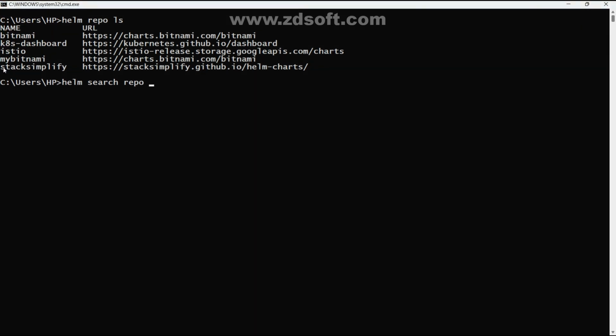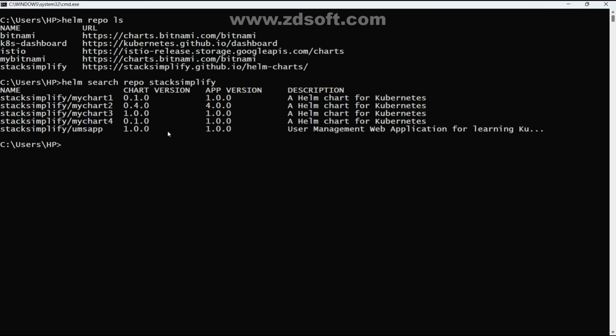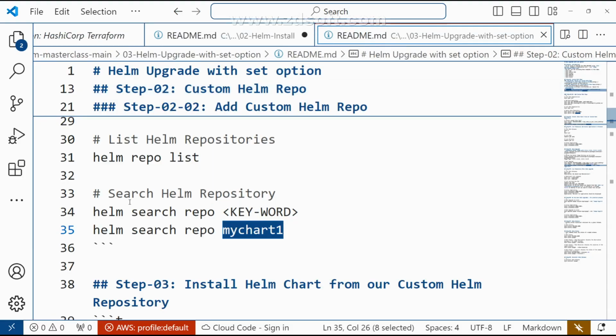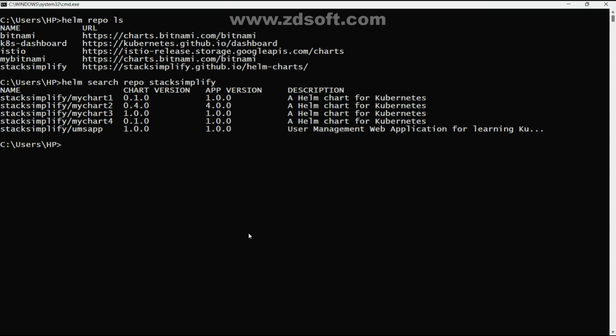Stack Simplify. Copy, Control C, Control V. There, enter. According to documentation, what they're expecting, maybe it may not work, but I'm directly giving Helm search repo, my chart one. What is the name they're giving?